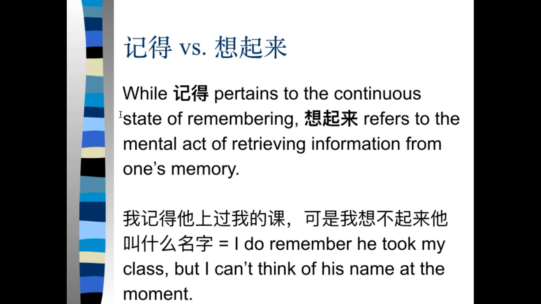想起来. Opposite, 想不起来. What is the difference between 记得 and 想起来? Well, they're usually somewhat interchangeable, but 记得 specifically refers to just remembering in general, and 想起来 has the specific meaning of retrieving information. For example, I can say this sentence. 我记得他上过我的课. I remember in general that he has taken my class. 可是我想不起来他叫什么名字. But I can't quite retrieve the memory of what his name is.